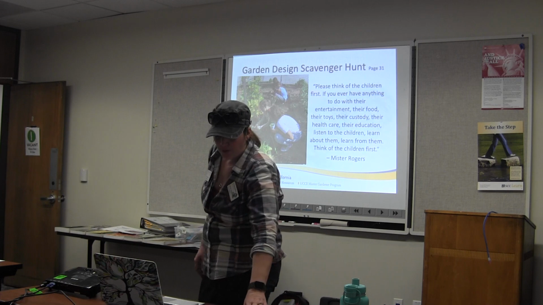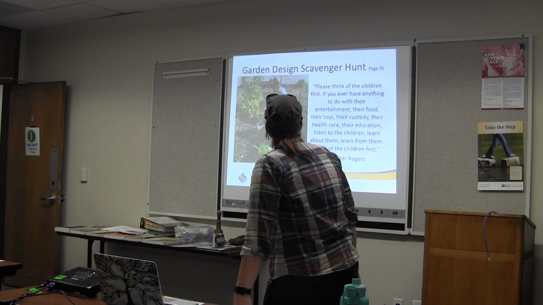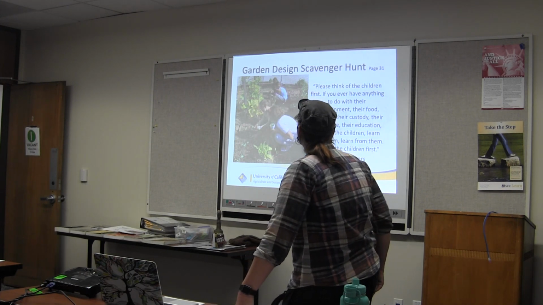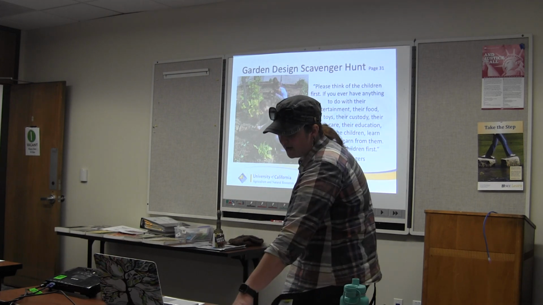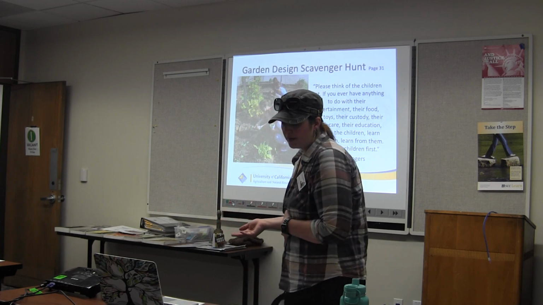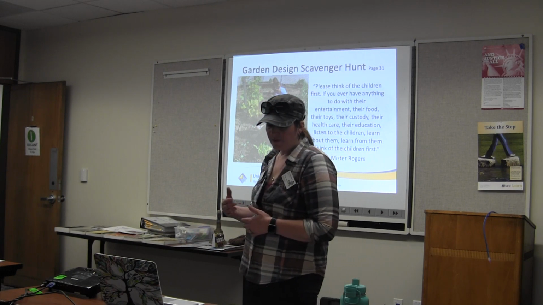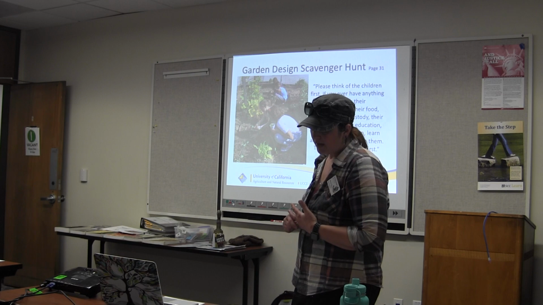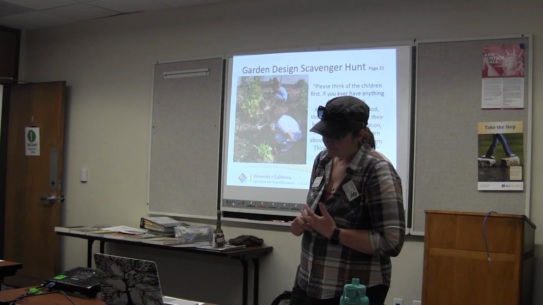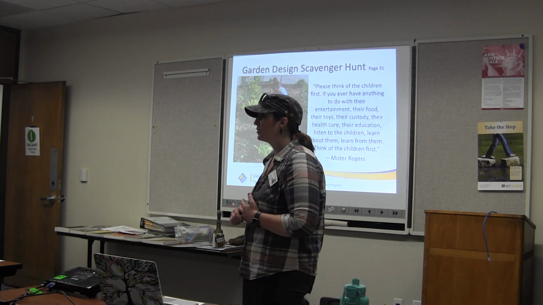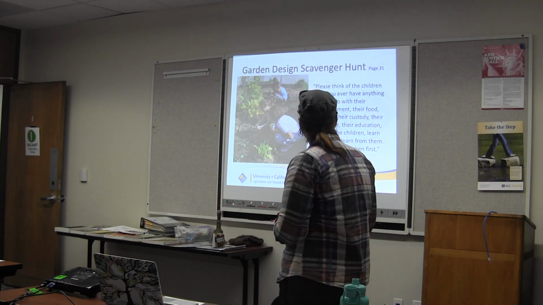One thing that you can do for your garden is go on a garden scavenger hunt if your garden's already in existence. While you're on that scavenger hunt, you can see on page 31, you might want to find two places where art has been incorporated in the garden. Find areas for groups to gather and teach. What types of composting systems are used in the garden? Find an area planted with perennials that provides habitat for garden wildlife. Find an area where tools and equipment are stored. So this is just an activity for you to do in your own garden if it's already started.